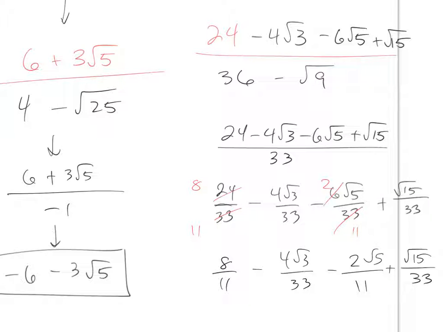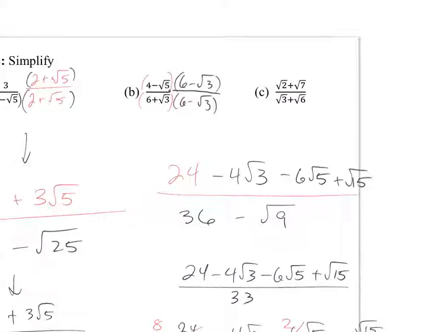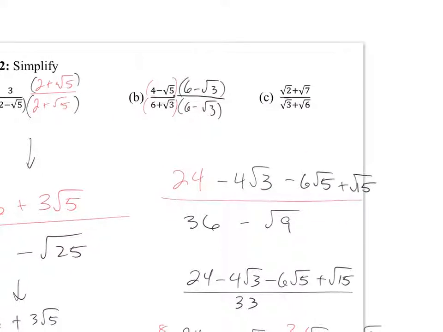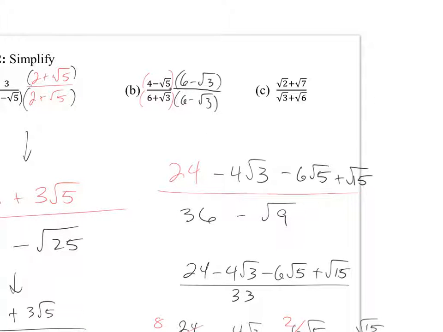All right, I'm going to leave the last one for you just for the sake of getting into the project. The last one is not any more difficult. If you could do it though, I'd practice this one. Your homework's going to have something like this also. You just have a lot of square roots now, right? So the last one, you don't have to worry about any coefficients in the front. So once you FOIL everything out and do all that work, just make sure to try to simplify wherever possible. Okay, so I'm going to cut it.